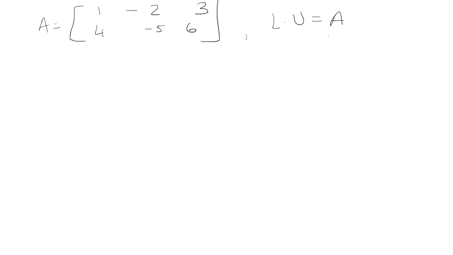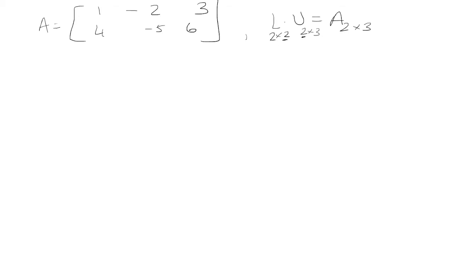A good thing to note is, first, A is a 2 by 3 matrix, and U is always going to be the same size as A. So at this point, we need to figure out what L is going to be. L is always going to be a square matrix, and for this, we know it has to have 2 columns because these two numbers have to be equal. And because it's a square matrix, this has to be 2. So the number of rows and columns are the same.